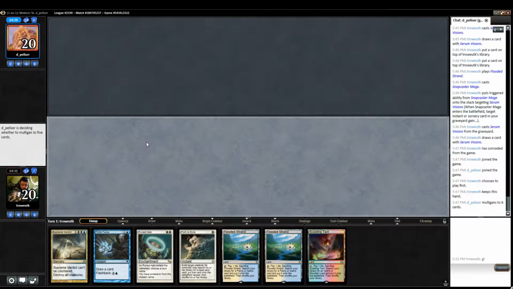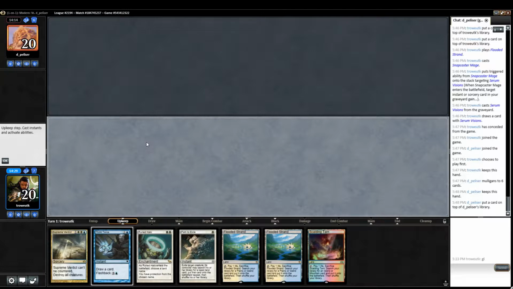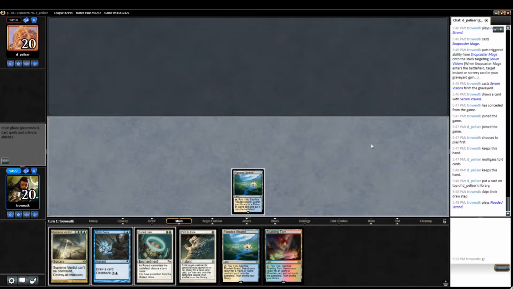So yeah, this is the type of matchup we want to see with this deck. This Death Shadow deck is fairly weak to what we're doing. They keep a card on top. Just playing a lot of unconditional removal.